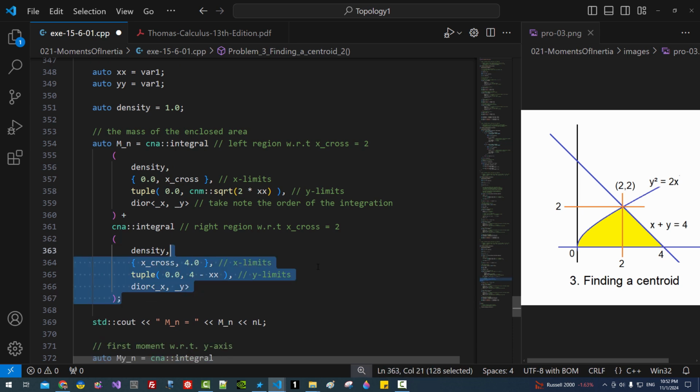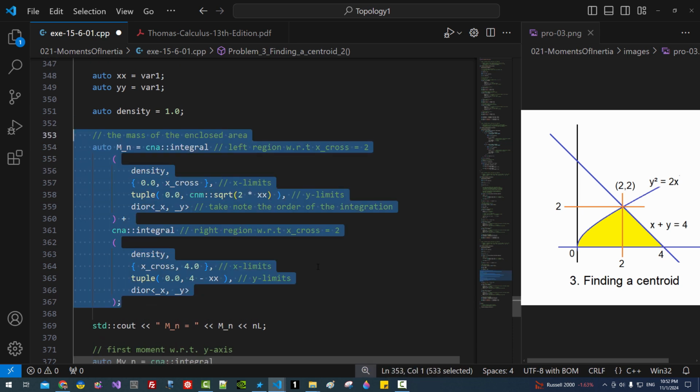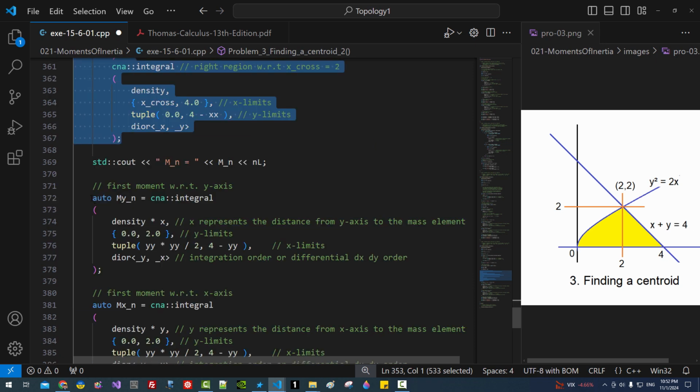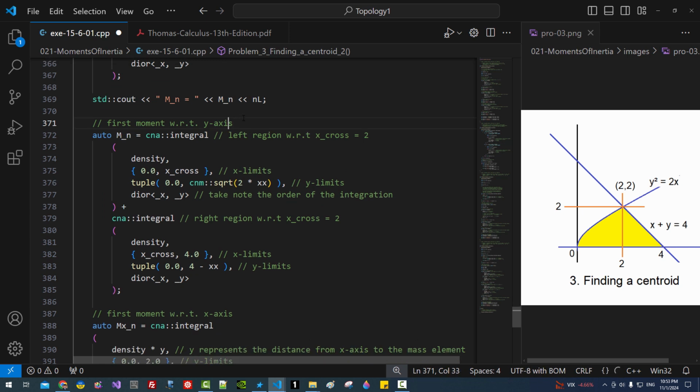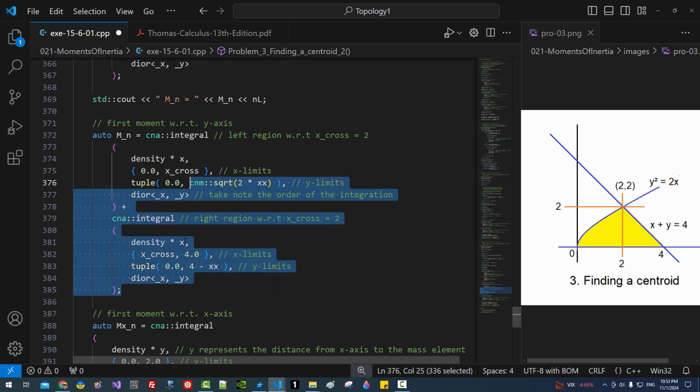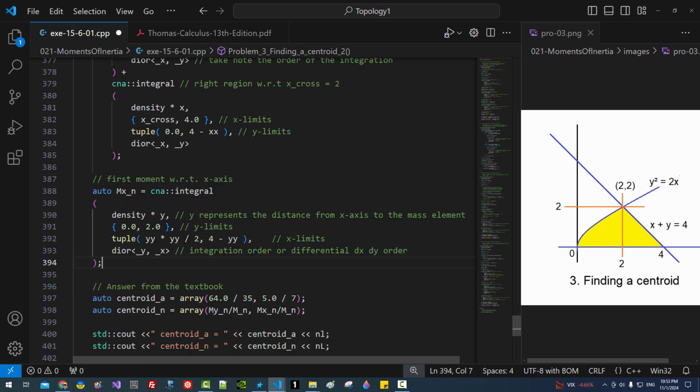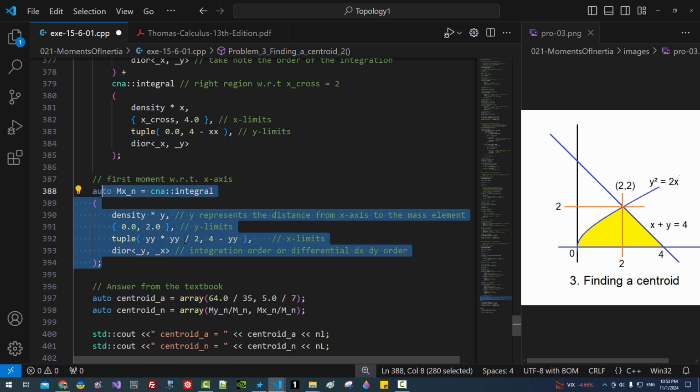Now copy this, we will paste. Then this is the first moment with respect to the y-axis. So we have to multiply x. Also here, multiply x. Now copy this, paste it here.